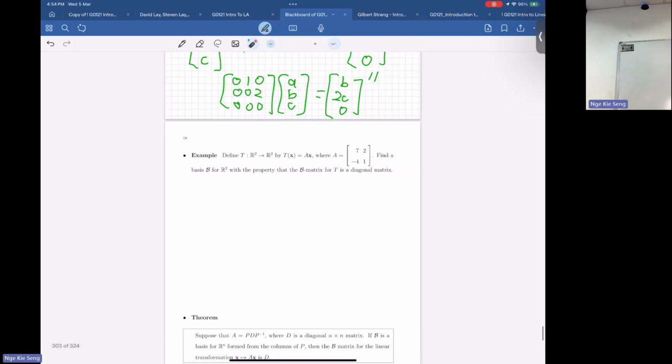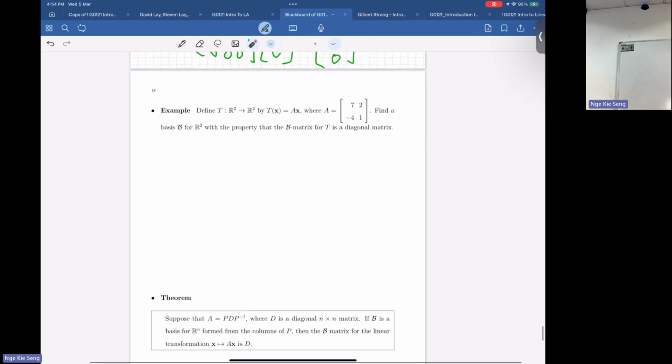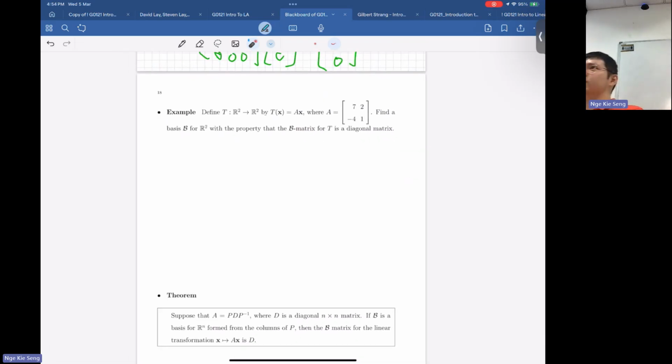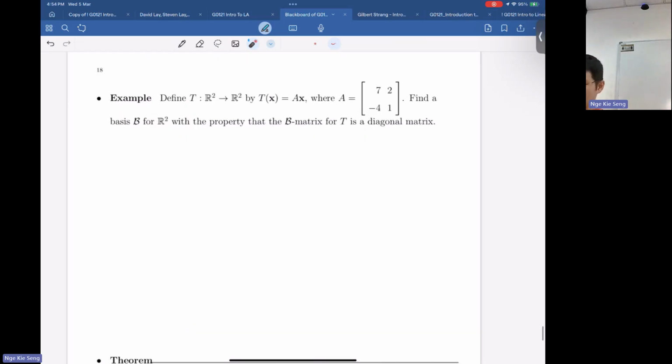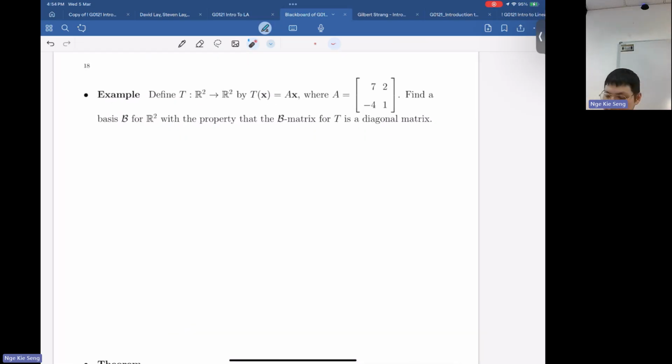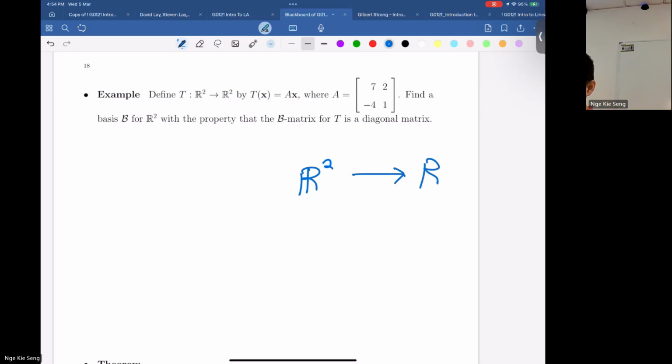The next part, before we end this section, we want to understand the change of basis. Sorry, we want to understand the diagonalization using this context here. So what is this question asking? If it is better for you, I think we will draw the picture. We have a linear transformation defined by this matrix multiplication, sending x to Ax here.